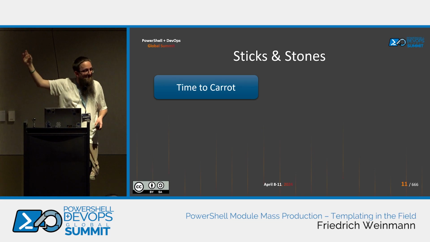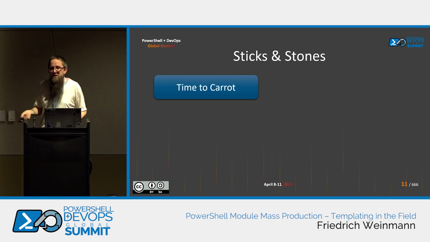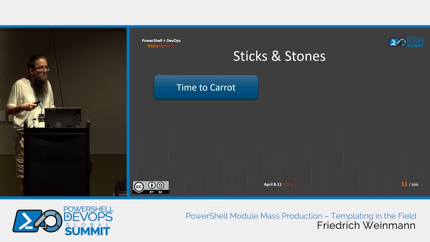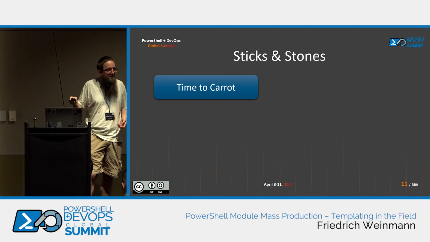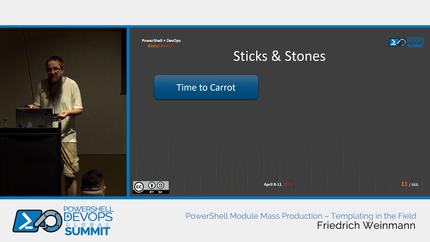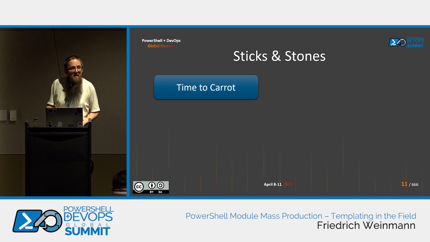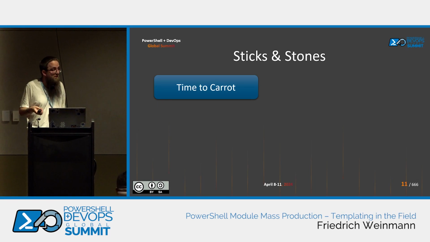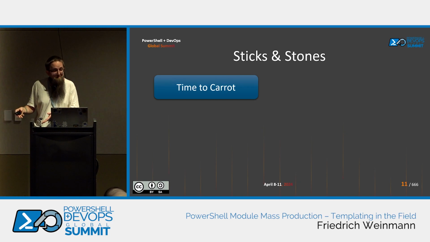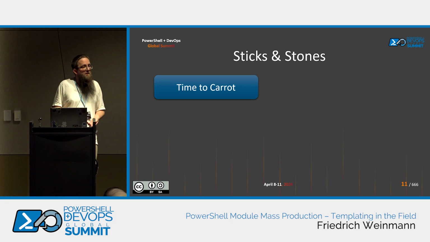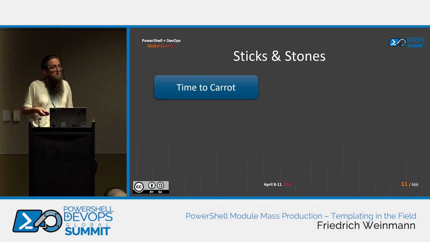About what I expected. Now, for Just Enough Administration, we have lots of good documentation on how to technically do it, but the time to carrot rate is horrible. It's atrocious because we need to deploy the full solution around that. Desired State Configuration is a similar problem. We have a huge stick rate until we finally get to the carrot. So having a templating engine that allows us to get going in the first 5 minutes is kind of handy.